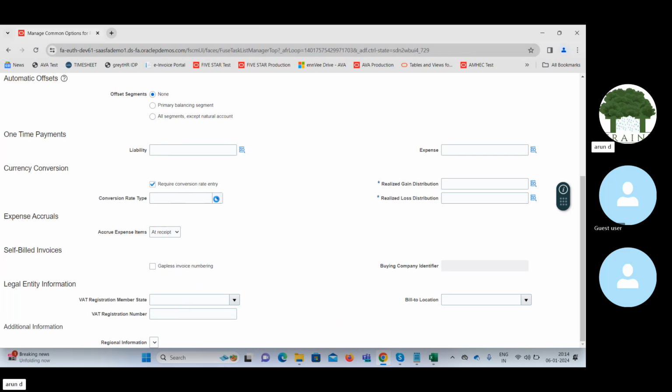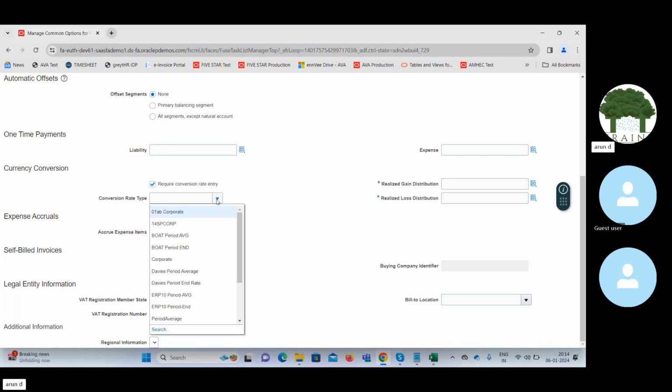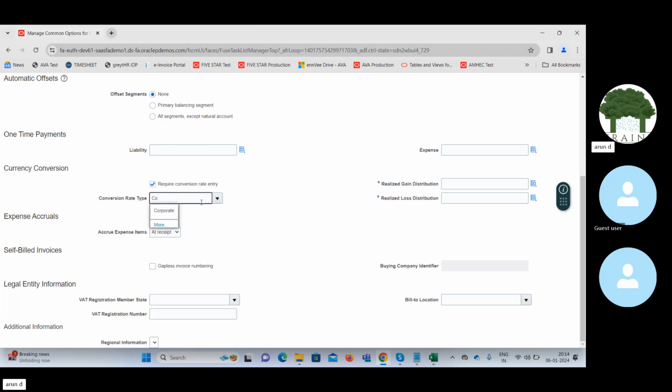As a standard we have the corporate rate type, but apart from that, if we want to define our own rate type, that is also possible. Based on the corporate type we can generate the rates, and these rates can be uploaded.